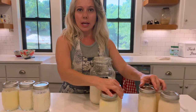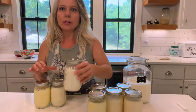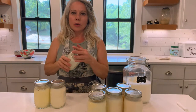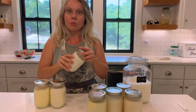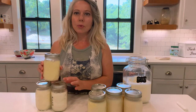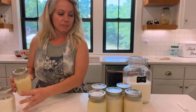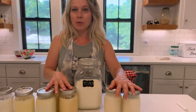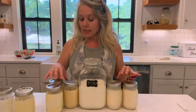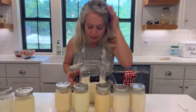While the suet is on the stove, I want to show you the difference between pork lard and beef tallow. When it's cooked down it's called tallow. You can see the different color gradients — the beef is a lot more white and pure. I've been using it for sauteing vegetables; it's really sweet with a lovely smell. This darker one has been in the refrigerator and is a little more yellow — I might use that for soap making. The pork lard from last September is really white, and that's what we're using for pie crusts and biscuits.